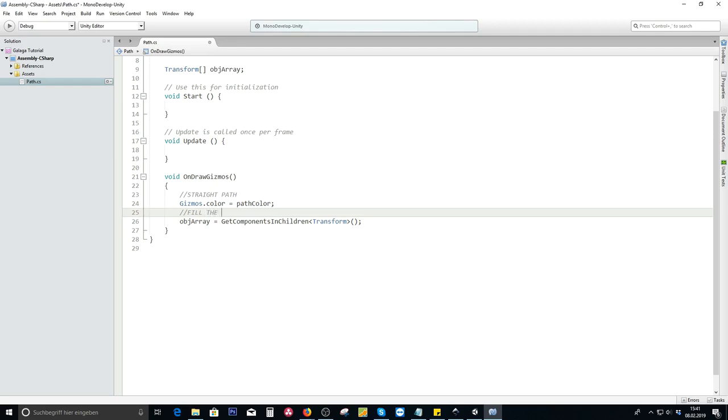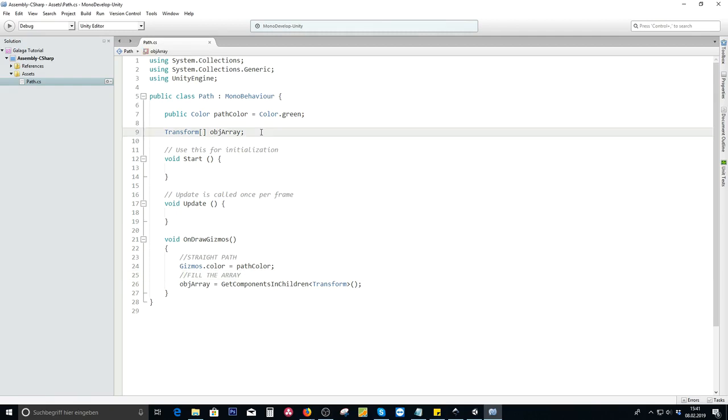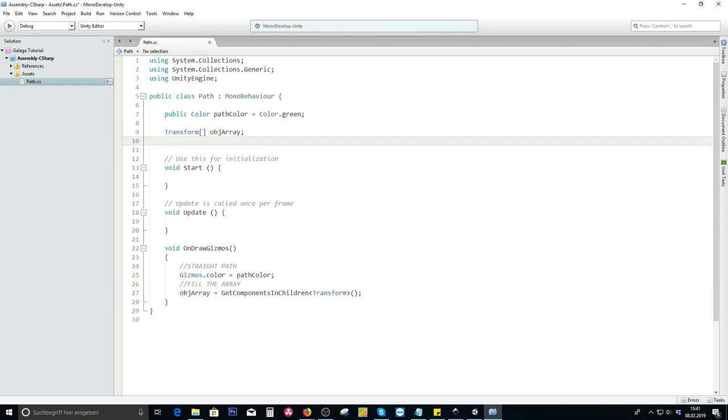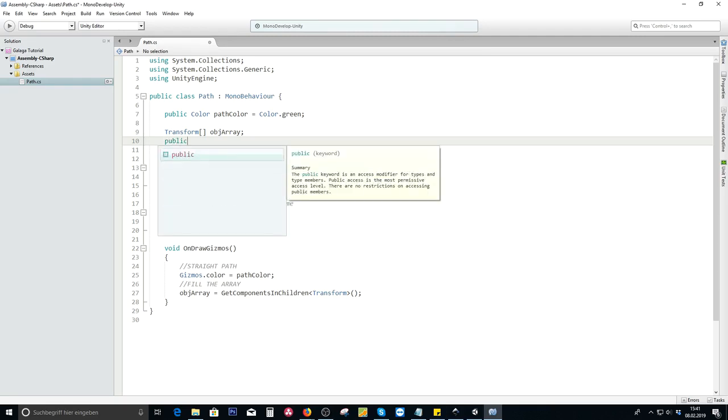So once again, the array in this particular case is going to be the one which is holding all our data based on the children. The next one is we want to make sure that we have a list where we now place everything inside. This can be a public or actually also a non-public one, but we want to see if everything works, so I make this one public.